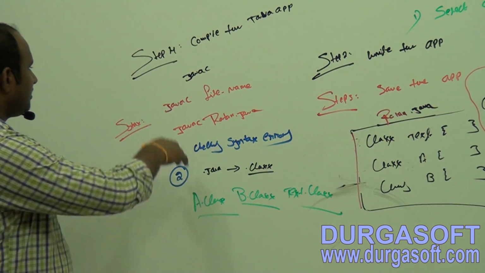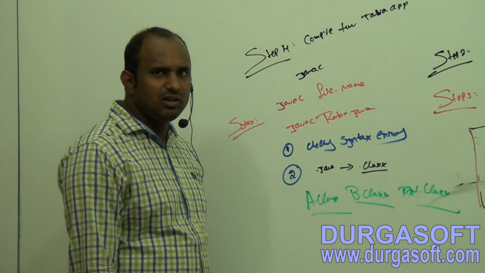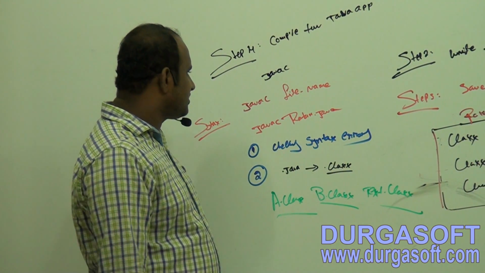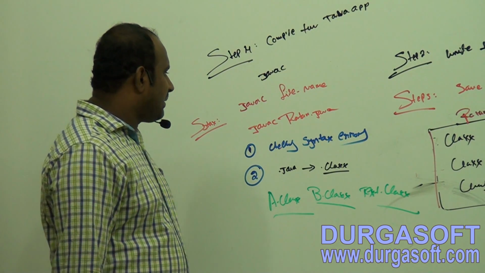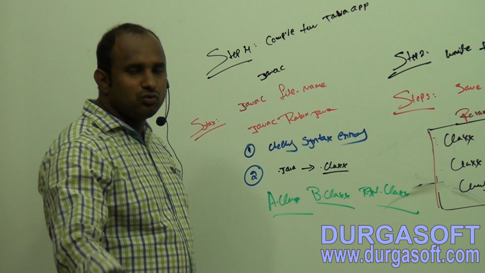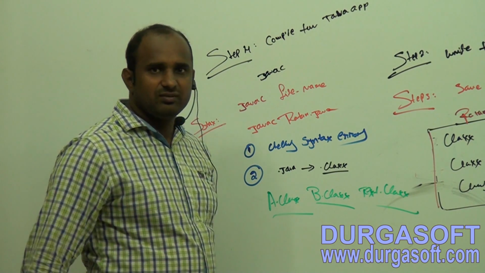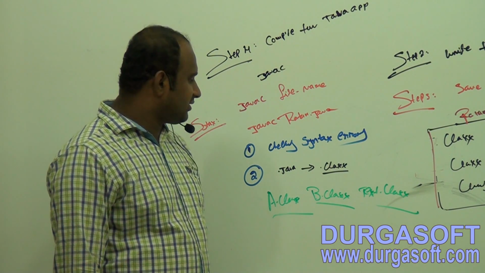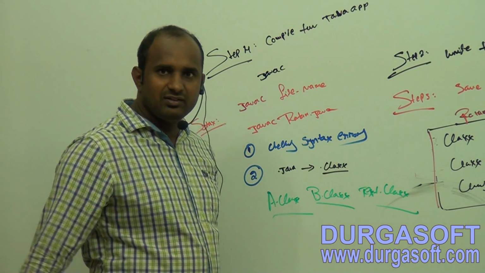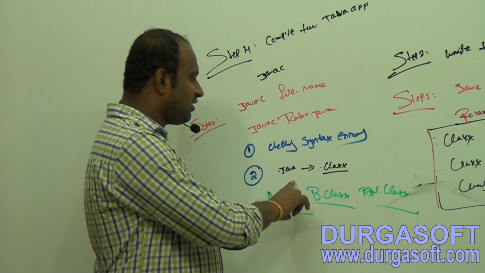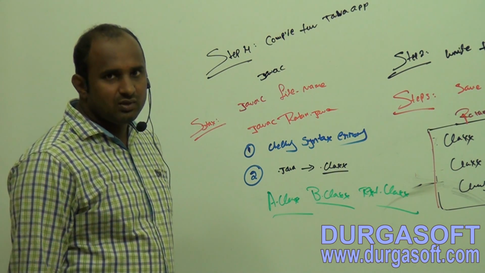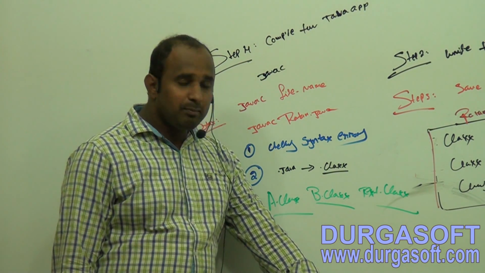After saving the application, the compilation process. What is the command name here? javac file name. While compiling, the compiler performs how many actions here? Two actions. Check the syntax errors. If any syntax errors are there, generate an error message. If there are no syntax errors, the .java is converted into a .class file. The .class file contains which code? Byte code.